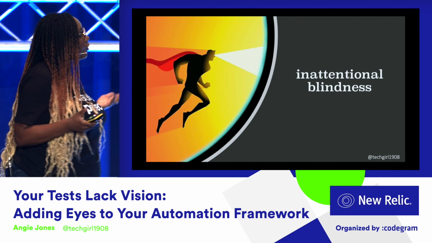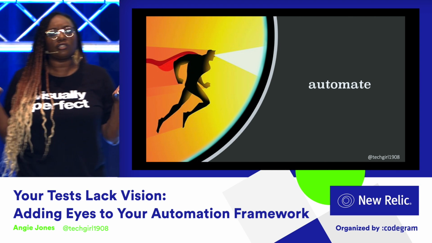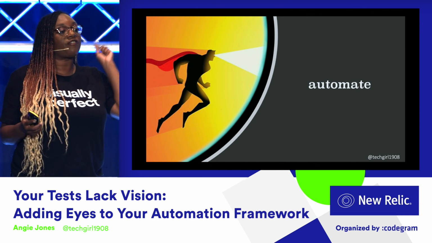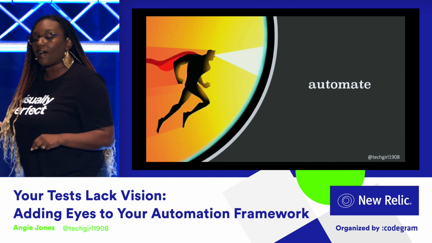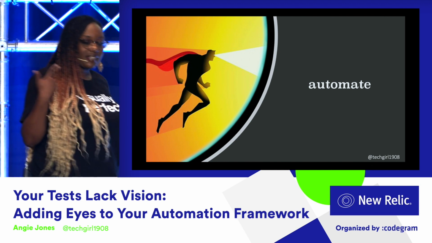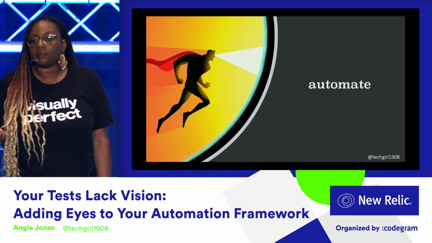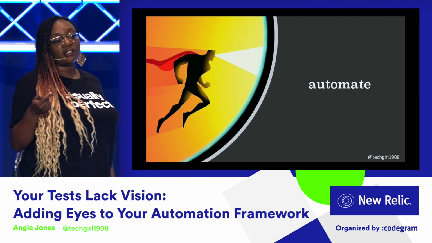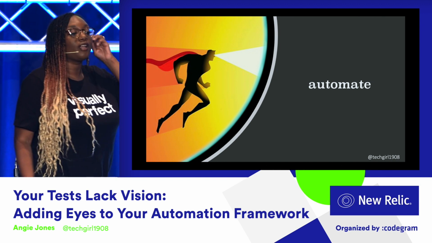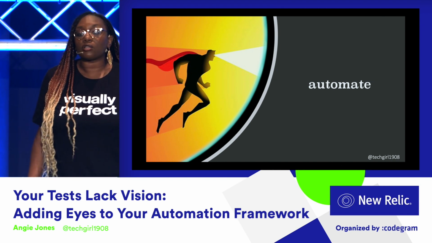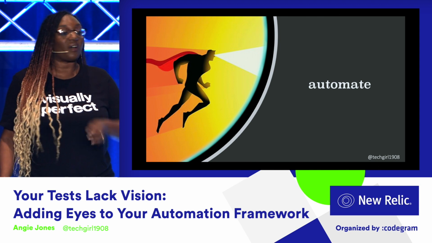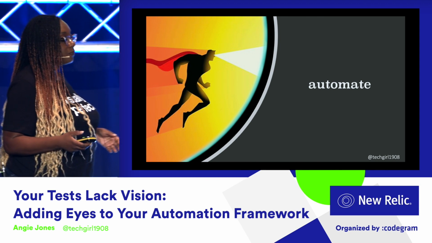So how do we solve for this? Well, usually we automate the test, right? So if we automate the test, we can be certain that the test will follow the same steps every time. It will assert against the same things every time. And it seems like a really good idea, except you're really scripting in the inattentional blindness. Your scripts are worse than the humans at doing the regression testing, because they're missing all sorts of things, and they're only going to be able to assert on what it is we tell it to assert on. Anything else is going to be missed.